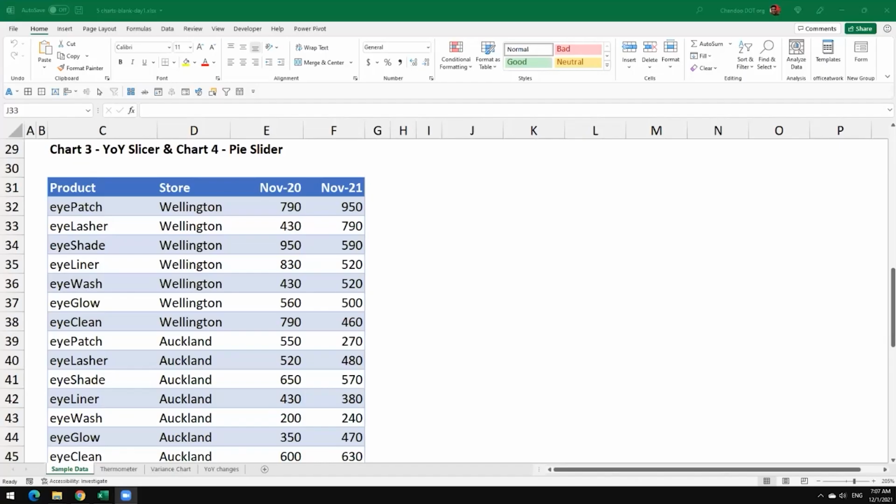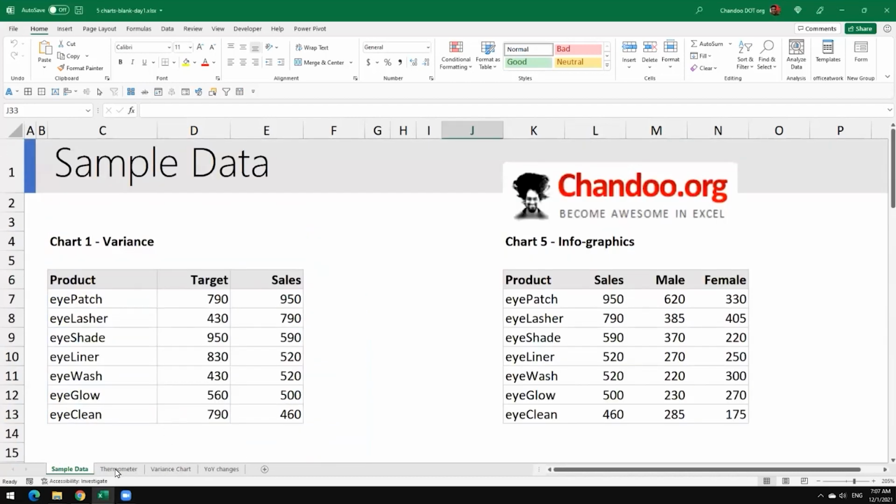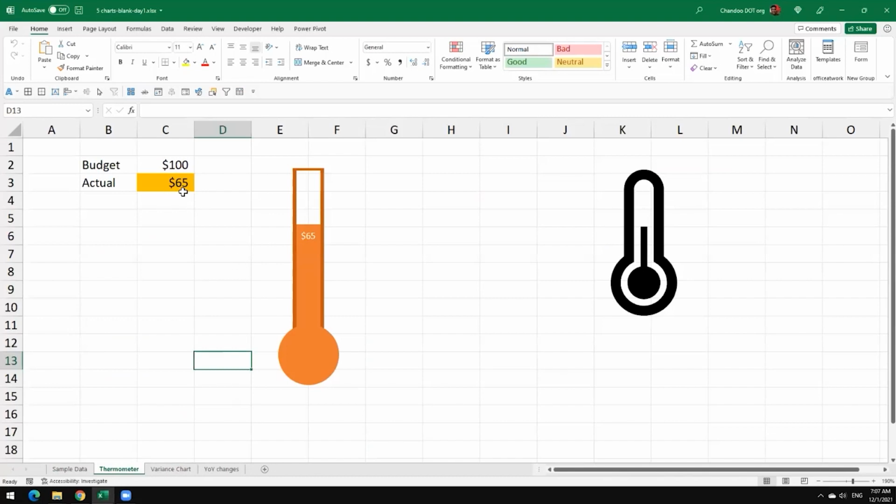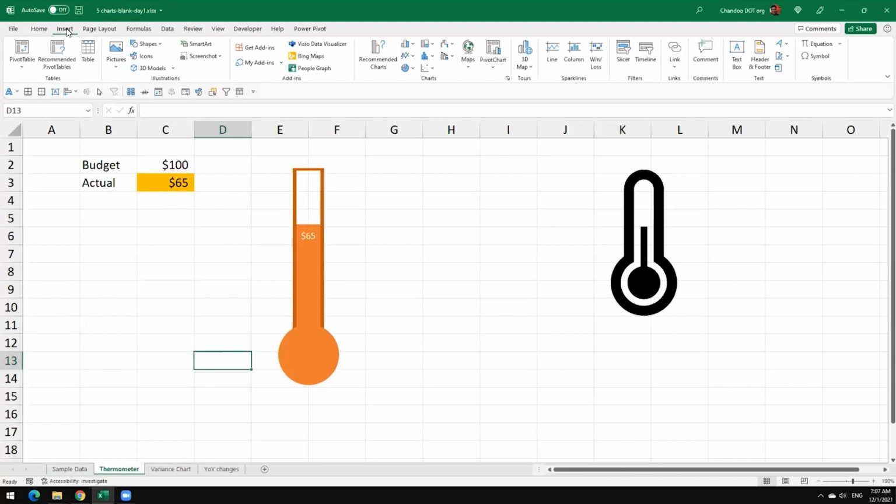Good morning, everyone. Good afternoon, good evening. And today we are going to continue our discussion from where we left off yesterday. I'll do a quick recap and then we will jump into the things. So if you remember, we started our day yesterday with this thermometer chart where the intention is to show you how you could build a graph that doesn't exist in the menus on the ribbon of Excel by combining various format settings and overlaying with some shapes, etc.